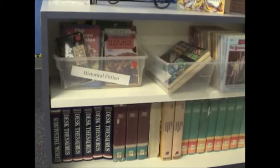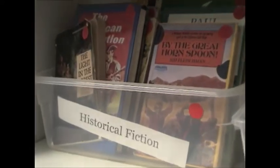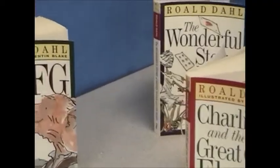Where'd you get that book? I got this at the book exchange at Skyline in Solana Vista. Oh, the book exchange that we do every year? Exactly. That's free? I love that. It's one of the best events because each year we ask the kids to bring in three of their favorite books that they've read and enjoyed. And in exchange, they get to pick out three books that they'd like to read. That's fantastic. So each child goes home with a book.